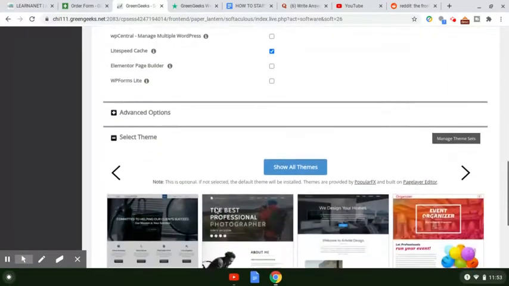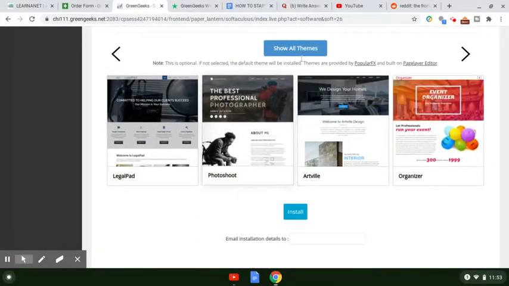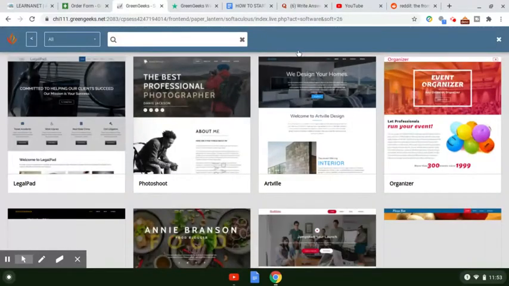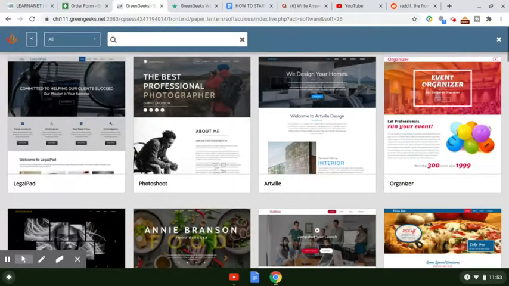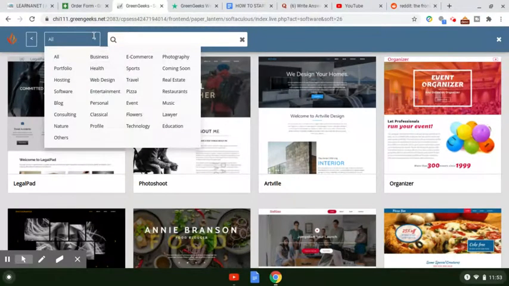Okay, drop down right here where it says show all themes. So you'll see that you have themes right here, and these themes really represent the appearance of your website. So think about the overall topic of your website. If you hover around on this little drop down, you'll see different topics that are here. And so what you can do is click on one of those, depending on what your website is going to be about.